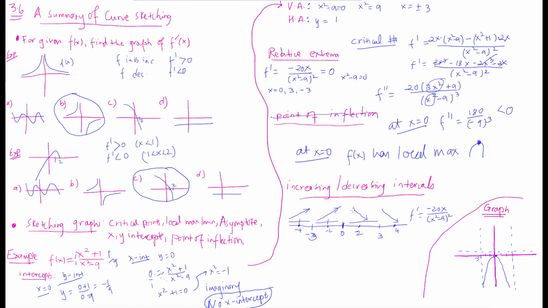So how do I know that? Let's take -4. At -4, is the function above the x-axis or below? -4 squared is 16, plus 1 is 17, divided by 16 minus 9. So it is positive. The function will be positive on the left side of -3, meaning the graph looks like this, right? And then at positive 4 it is positive as well. So the other part of the graph looks like this. So the graph looks like this. So this is how we draw the graph.